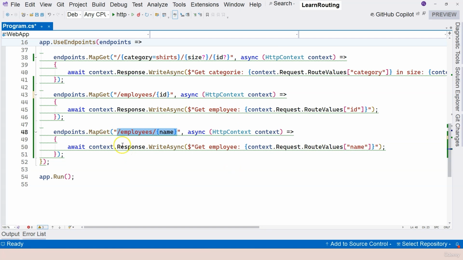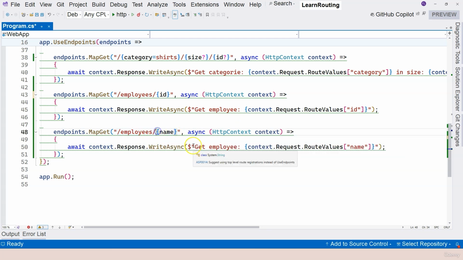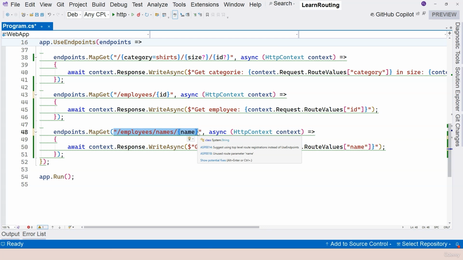So this, first of all, shouldn't exist. And if it does exist, then you can use some literal part, for example, /employee/names, just for example. This will make the two root templates distinct. You don't need the help of defining a constraint, right? Although this doesn't make much sense, I'm just showing you that if you design your root templates better, you can avoid having to use parameter constraint.